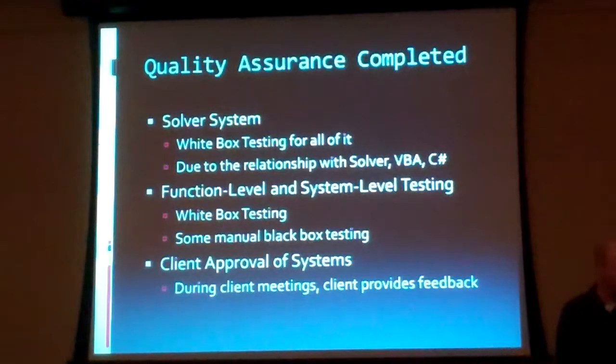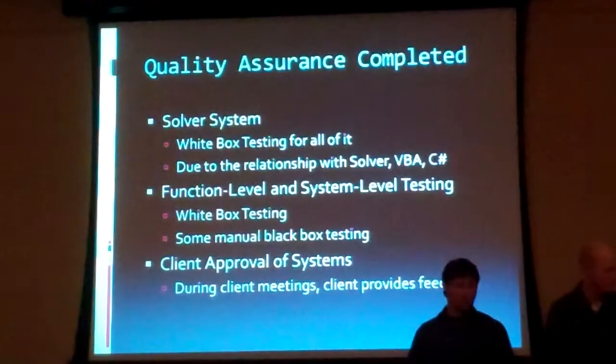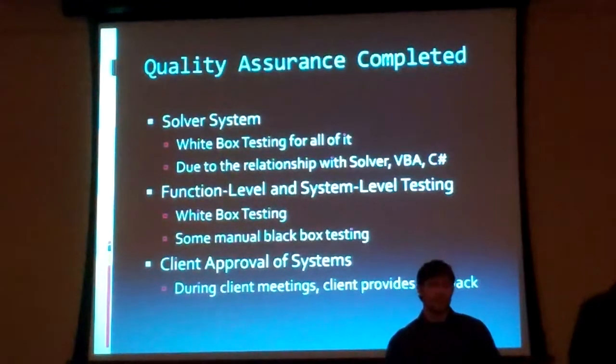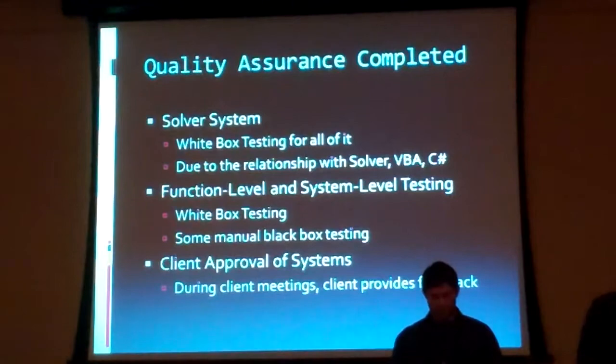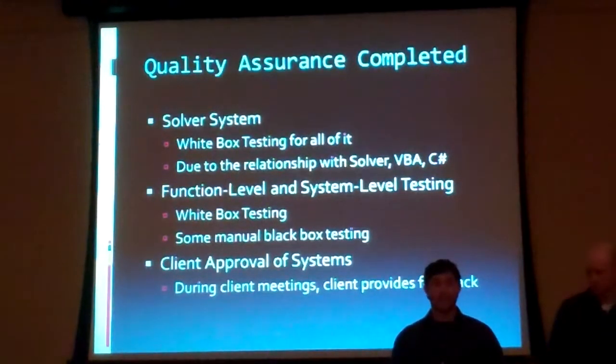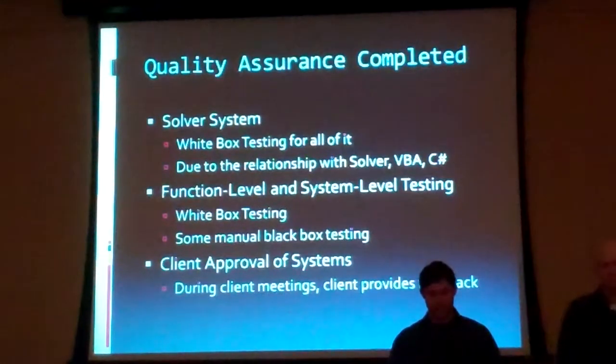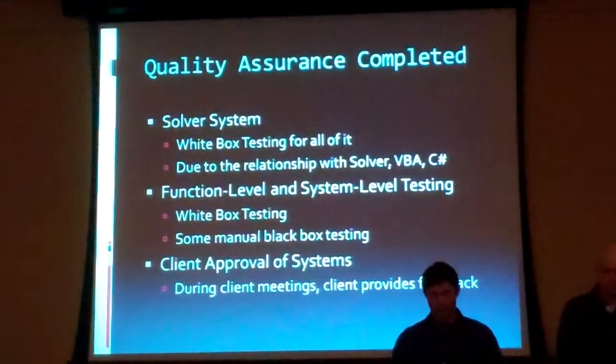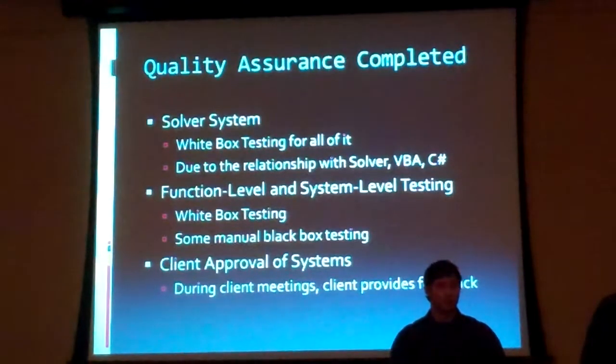All right, so basically we're going to cover what we've done and what we need to do. What we've done so far is with the solver system, we've done extensive white box testing with the solver system. This is mainly due to the unstable relationship between solver in Excel and C#, and our need to see where the errors occur. The reason for this is the Excel solver exists in the COM environment, which I'm not very familiar with, while Visual C# exists in the .NET environment. And any COM errors that occur are very non-descriptive. They don't really tell you what's going on. It just says it's a COM error.